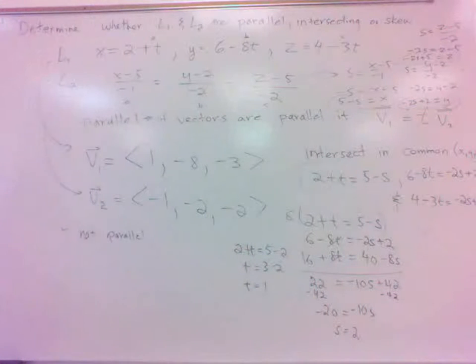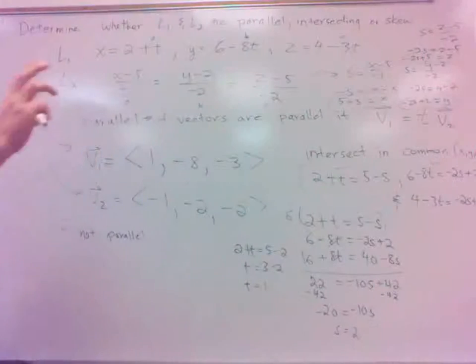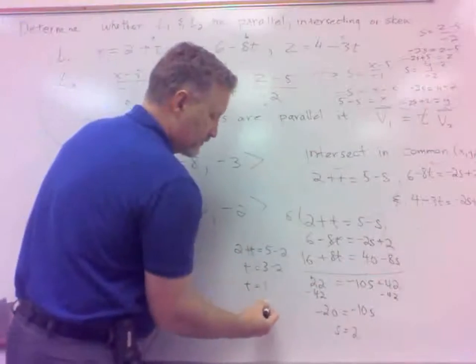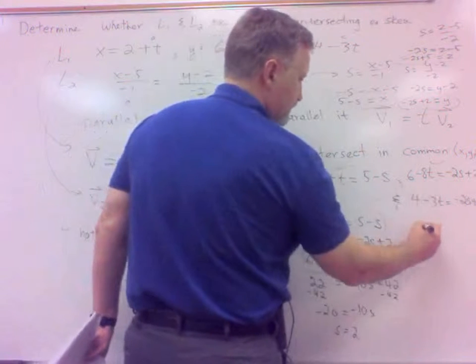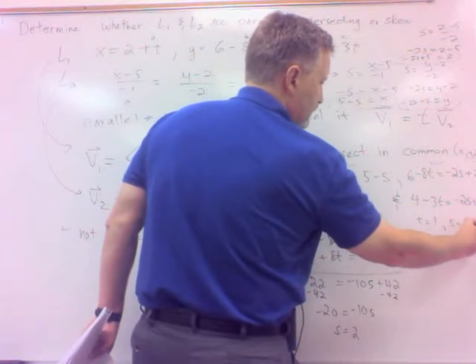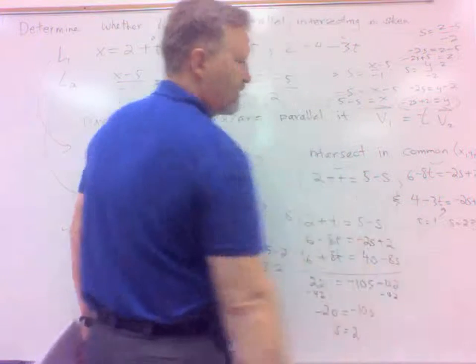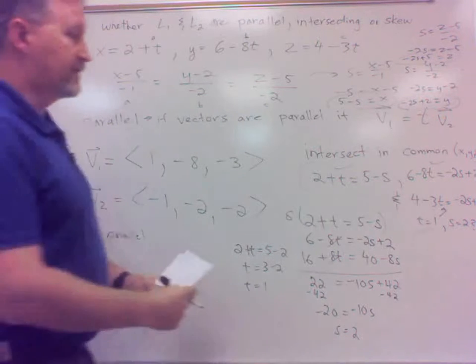Now, for this, that solves these two. But the trick then is, does it work in the other one? Does T equal 1, S equals 2, does that work in the third one? Because if it doesn't work in the third one, then they don't intersect. But does it work?